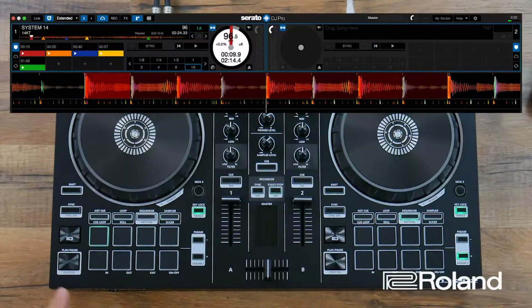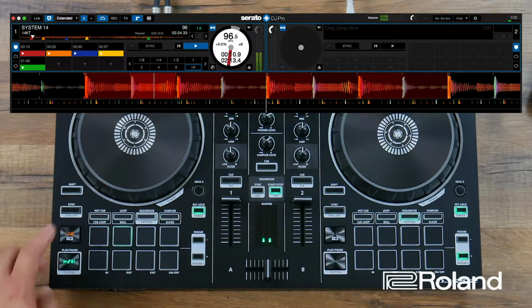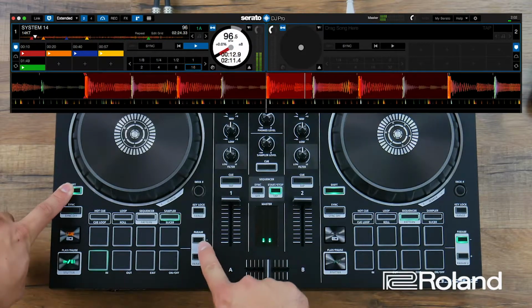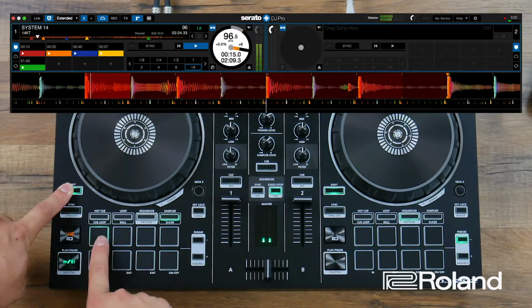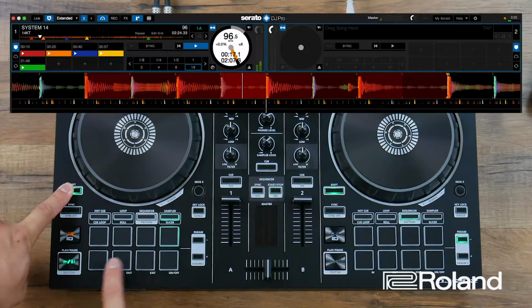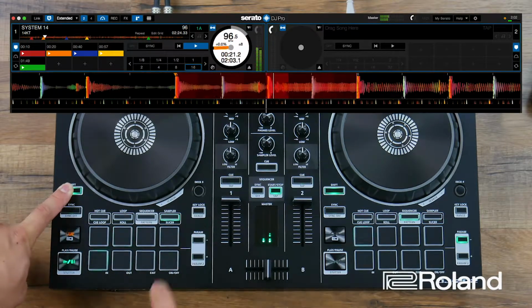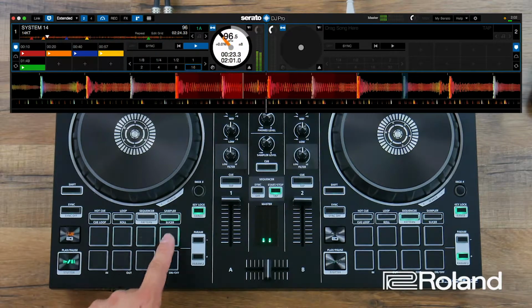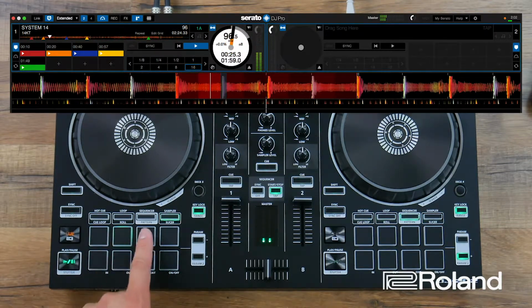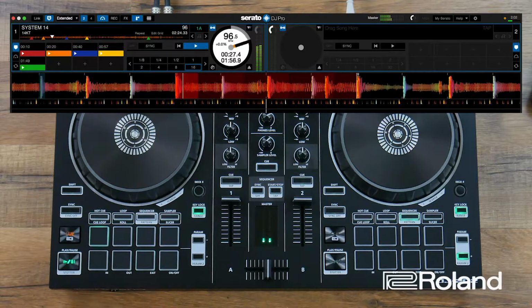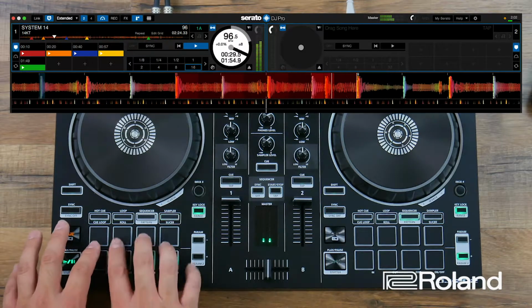What's cool about slicer is that I can make the slices in a tighter increment or a smaller timing variation. And what I mean by that is if I play the track, I hold shift and I press parameter minus. So rather than it being 1, 2, 3, 4, 1, 2, 3, 4, if I hold shift and press parameter minus, it's now going to be 1 and 2 and 3 and 4 and 1 and 2 and 3 and 4 and. So now I can do things like this.